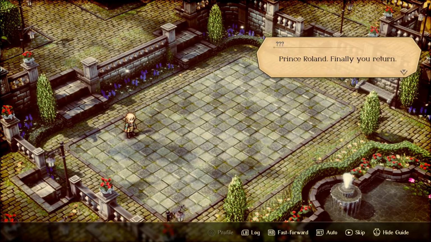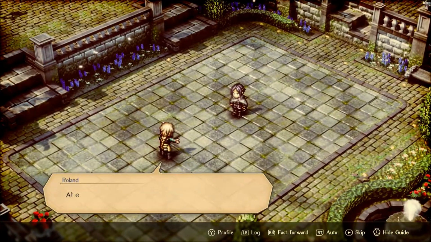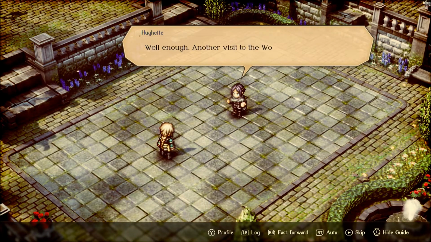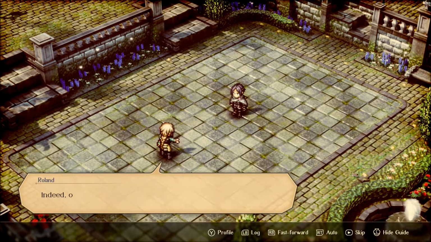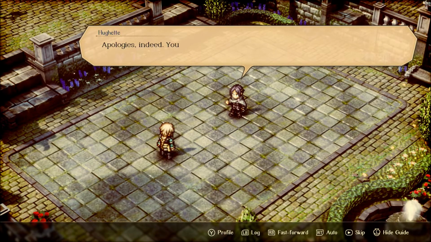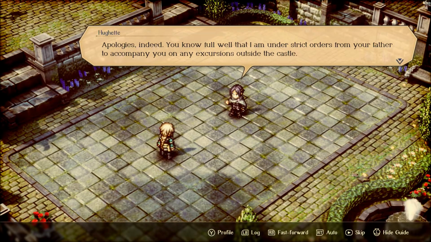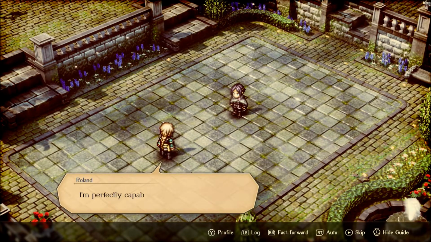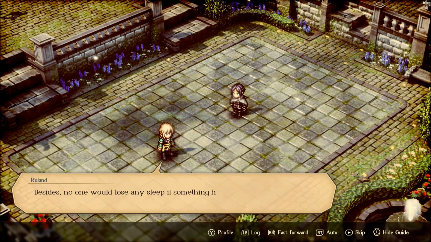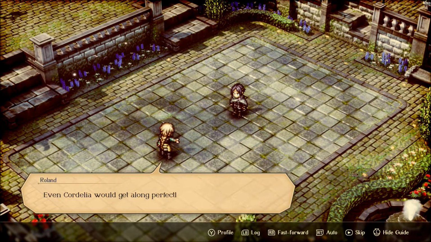Prince Roland, finally you return. At ease, Huette. I trust all was well in my absence. Well enough. Another visit to the Wolfort domain, was it? Indeed, on minor business. My apologies for leaving unannounced. Apologies indeed. You know full well that I am under strict orders from your father to accompany you on any excursions outside the castle. I'm perfectly capable of taking care of myself. Besides, no one would lose any sleep if something happened to me. Father and Franny least of all. Even Cordelia would get along perfectly fine without her brother.